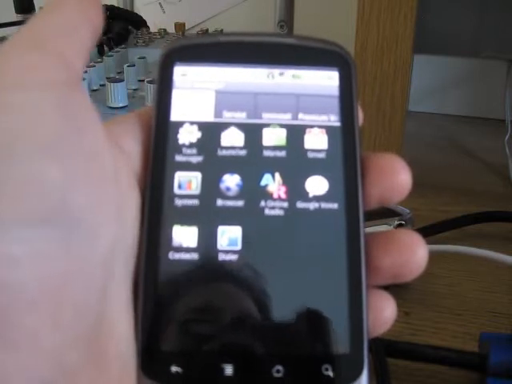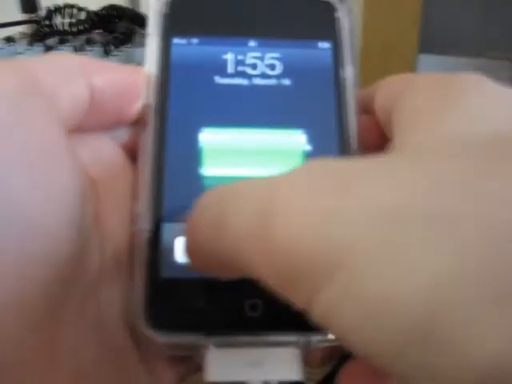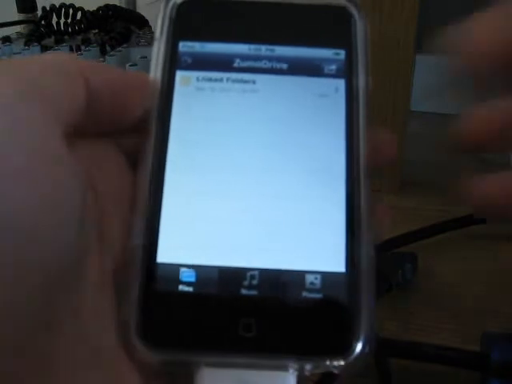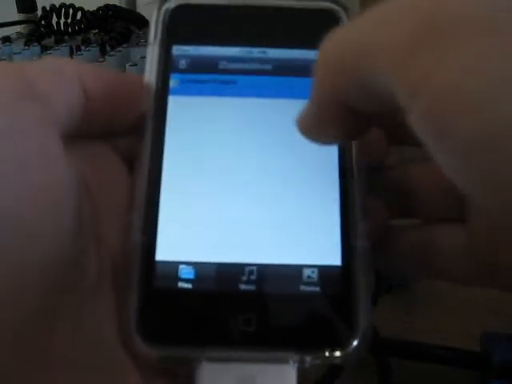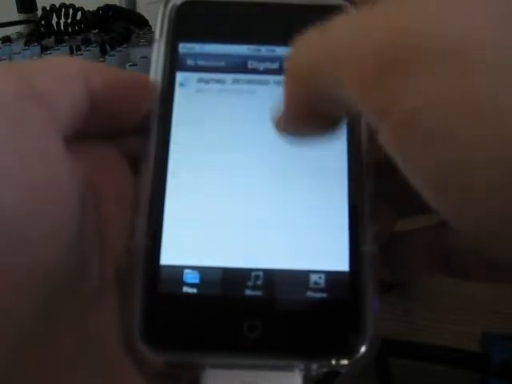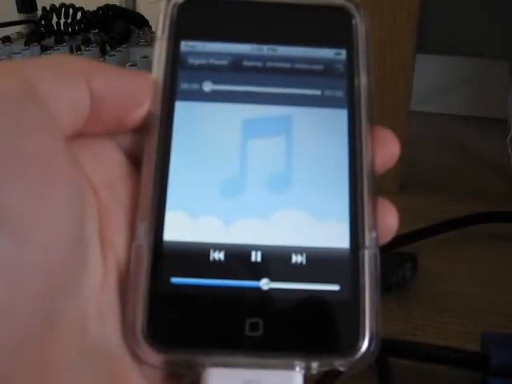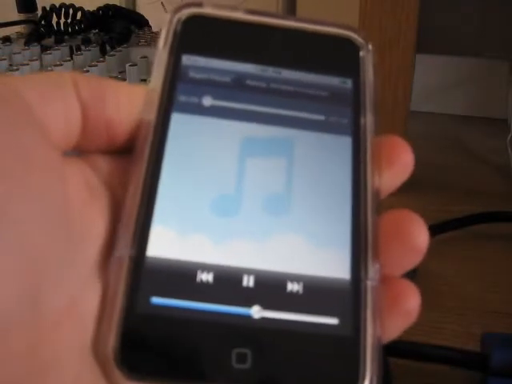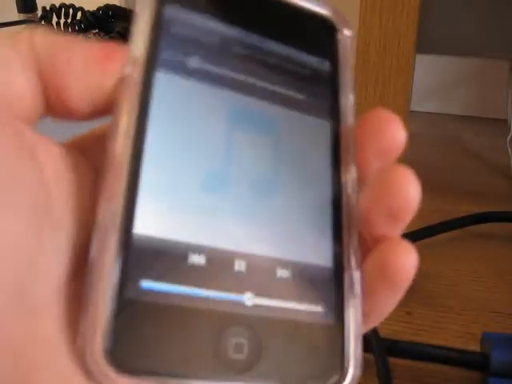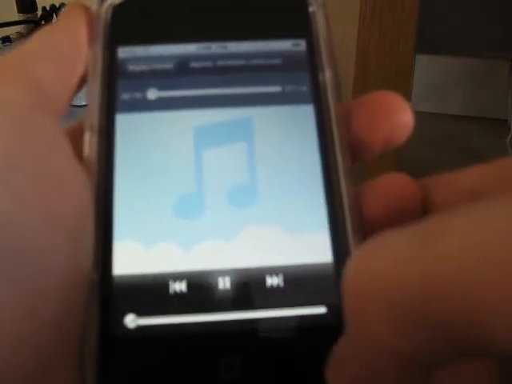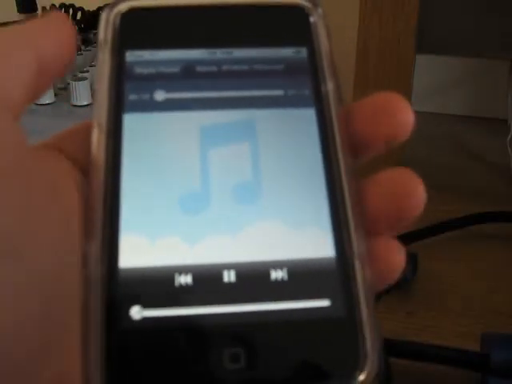I haven't tried the WebOS version. I do have the iPhone / iPod Touch version going here, and you'll see it does work a little bit more smoothly. When I go ahead and go into play audio here, it brings up an audio player. Turn down the volume here. And I can pause, I can play, I can skip forward and backward, and everything works the way it should.